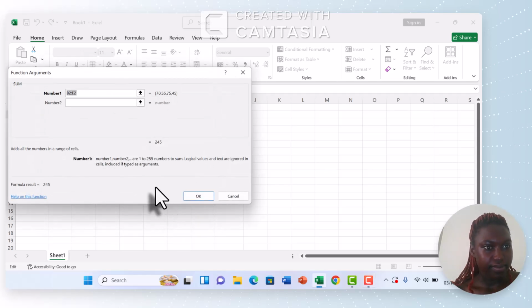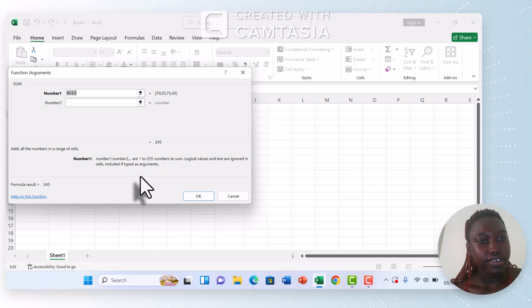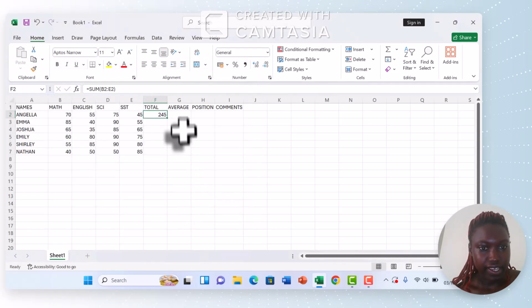As you can see with my laptop, it has already outlined the marks from math to SST. But you can as well do it manually. After clicking on the sum, because computers function differently, you come and outline from math to SST. So from here, I am just going to press OK. Then here is my total.